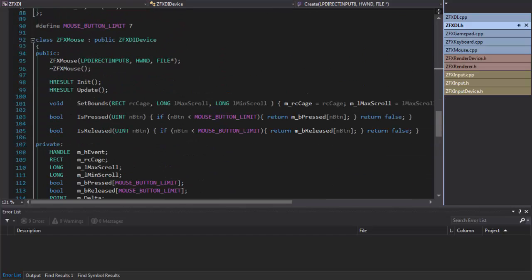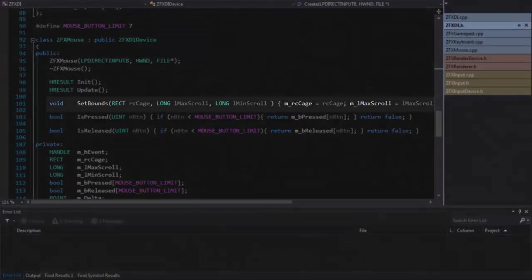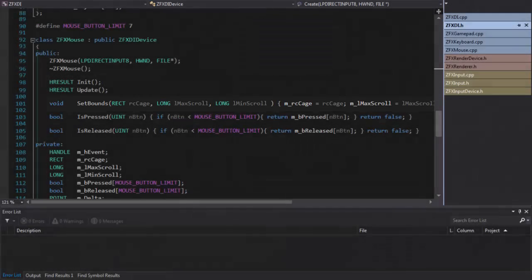For each one, we'll watch for presses and releases of buttons, which are simple true-false interactions, and we also watch for movement on the mice and the gamepads along 3 axes: left and right click and scroll for the mouse, and up, down, left, right, forward, and backward for joysticks. And we'll update the position on each axis accordingly.